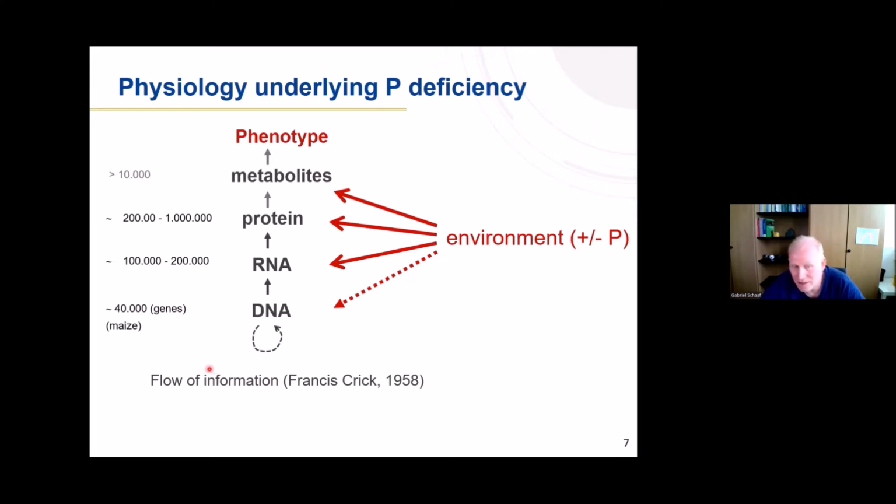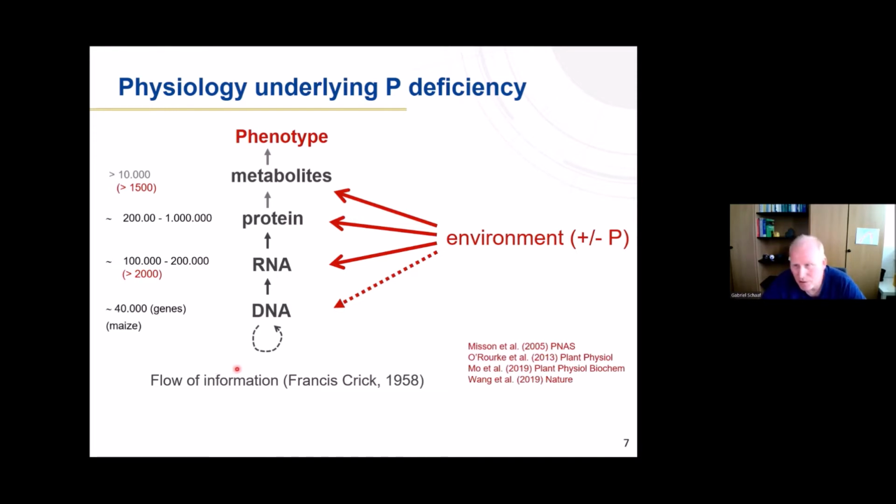Now, just to stay with this example of phosphorus, and this is a combination also considering different plant species, not only maize, we estimate that there could be more than 2,000 transcriptional changes with the difference between plus and minus phosphorus alone. And this will result in more than 1,500 metabolite changes. I want to bring this slide here, and there are some papers that you can look at.